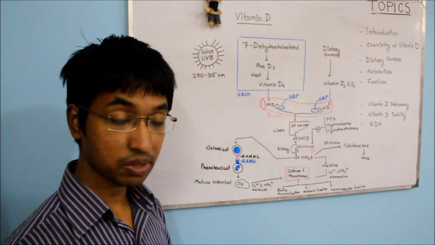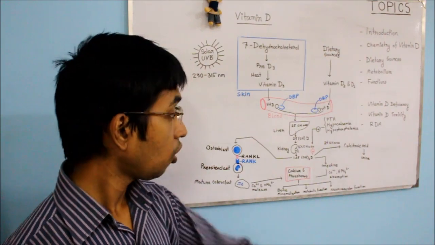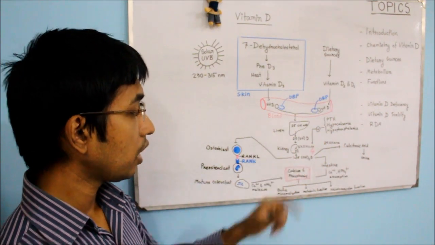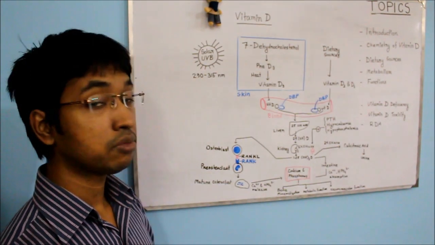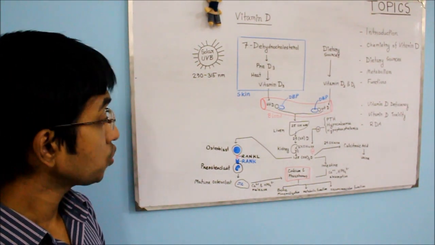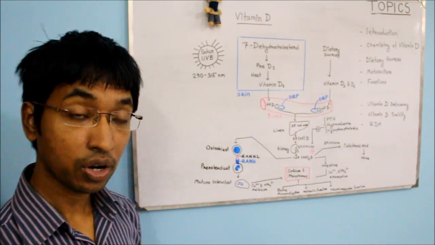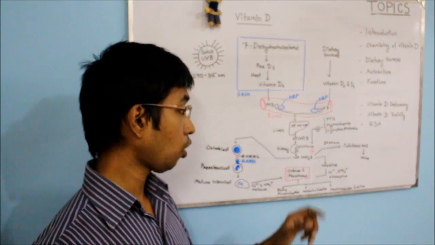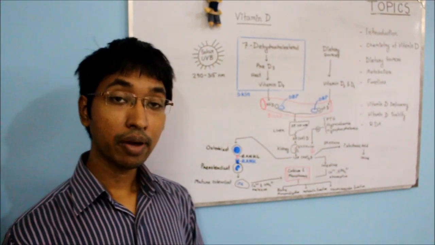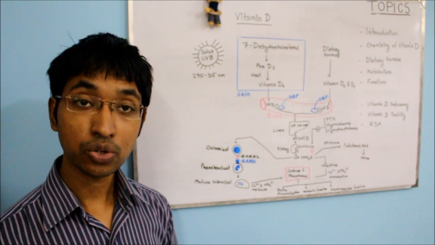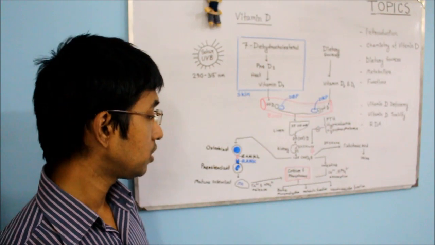decreased amount of calcium in the blood, and also hypophosphatemia, decreased amount of phosphate in the blood. All these things can stimulate this enzyme, and that will lead to increased production of 1,25-dihydroxycholecalciferol. And also notice that 1,25-dihydroxycholecalciferol again inhibits the function of this enzyme in a negative feedback mechanism. And also remember, 1,25-dihydroxycholecalciferol is the most active form of vitamin D.